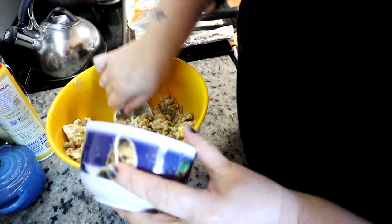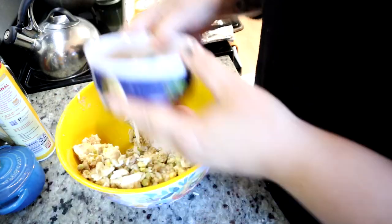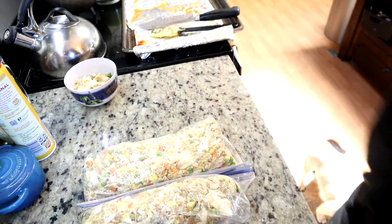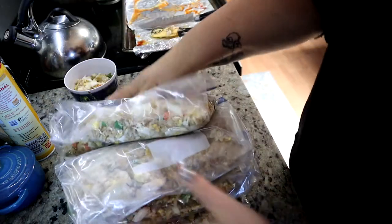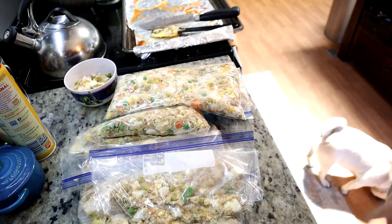Well, leave some out. I'll put some out for the pug so I can show you guys how much she really does like it. And that's literally all she needs. 1 day, 2 days, 3 days. That's how you make homemade dog food. It is so simple. Now let me show you how much my little girl loves it. Hey, get that. You want some? You good?